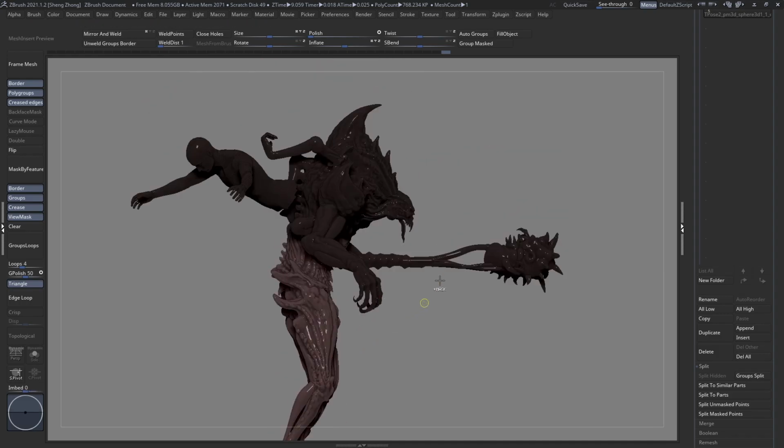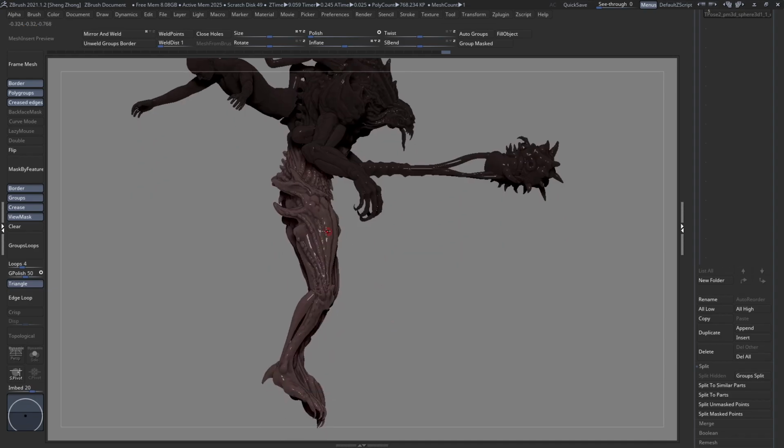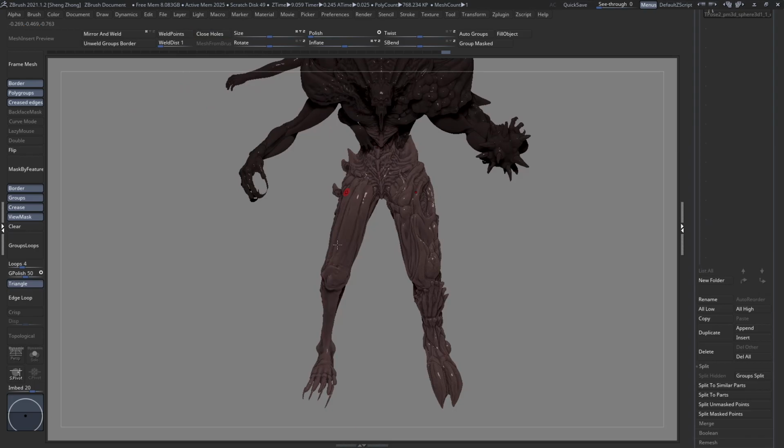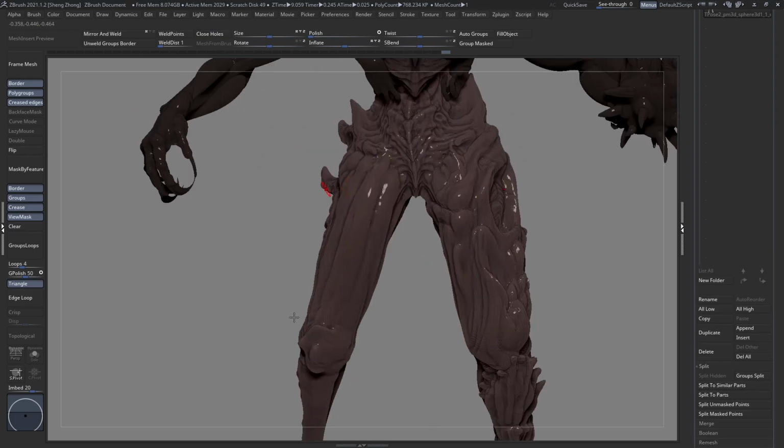Oops. Got the tongue in there too, huh? Actually, let's go extend the mask a bit. Oh god, leg spike.